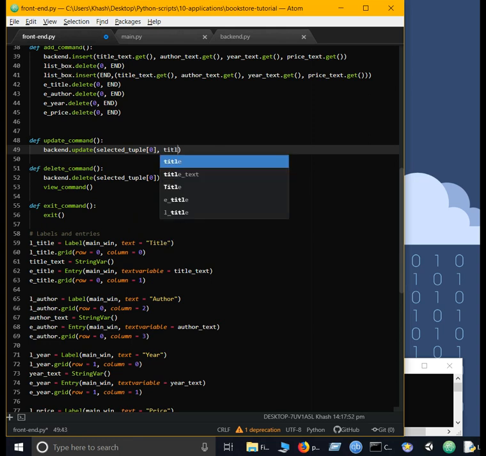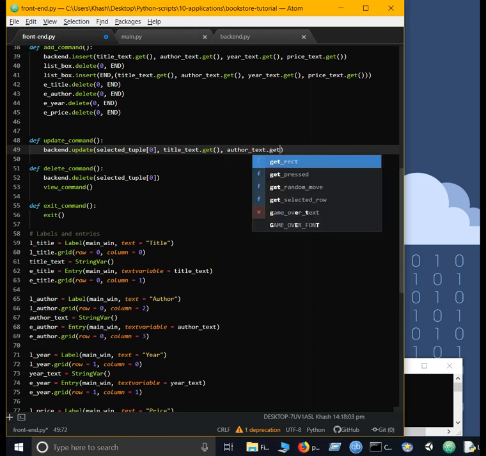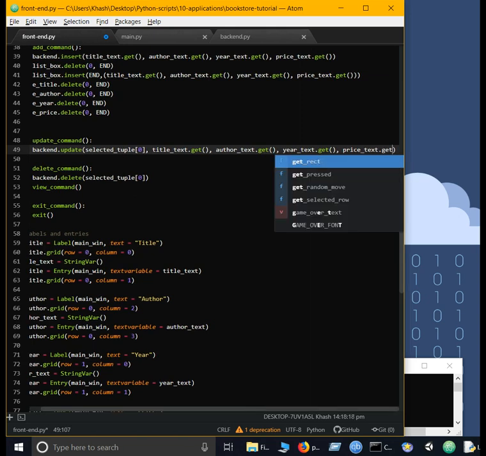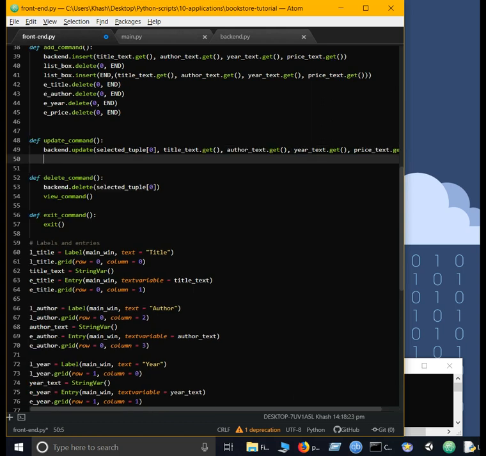So title underscore text dot get, and author underscore text dot get, and year text dot get, and also the last one, price underscore text dot get. And after the update we can just call the view command again, and we can update our list box.